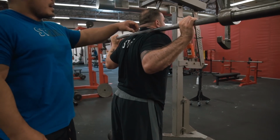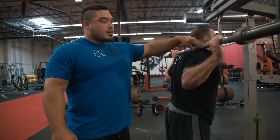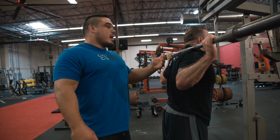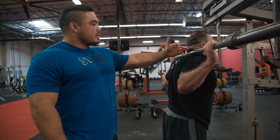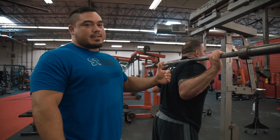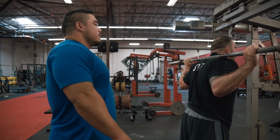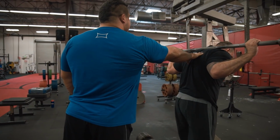The other thing that happens when you're driving the elbows forward constantly is you're giving this bar somewhere to go. So the bar's gonna roll and roll and roll. So if you've got a high rep set and you're doing that every rep, that bar's gonna start here, it's gonna end down here. So we're changing the angle of your squat throughout the set, which we can't get better that way because you're changing your squat every rep. You good? You wanna rack it?